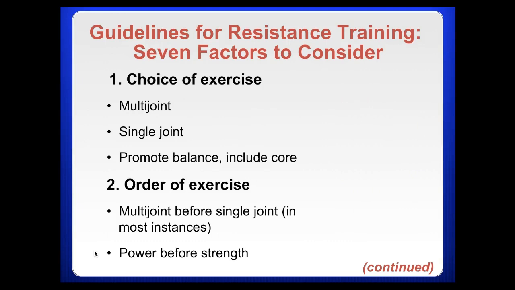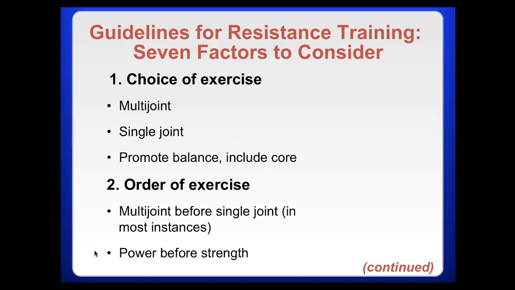Next, let's talk about order of exercise. When considering our multi-joint versus our single joint, you always want to make sure that multi-joint exercises come before the single joint in most instances. And that's because we are going to use larger muscle groups when we do the multi-joint exercises, and so we might have a little bit more fatigue with that compared to our single joint.